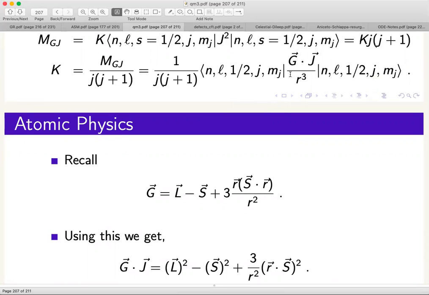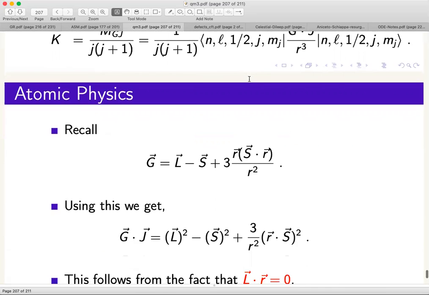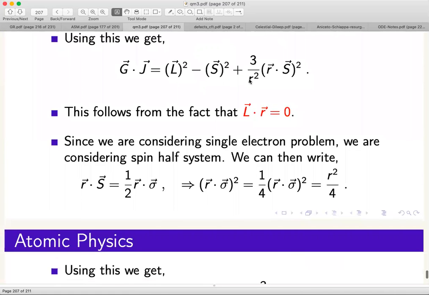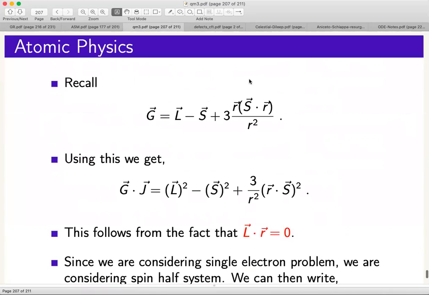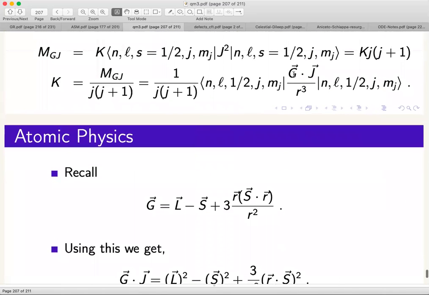But as of now, we are still manipulating the spherical tensors, spherical vectors really, and we'll compute those quantities first, then worry about the radial part of the problem. Good. So let's substitute that. Maybe I should say one thing, that when you substitute g dot j is equal to L squared here, then you notice one important thing, that you don't need to compute the radial part of the wave function for L is equal to 0, because when L is equal to 0, L squared acting on this state will give you 0. So K just vanishes for L is equal to 0 state. So the only non-vanishing contribution that this matrix element would give is when these states that we are looking at have L value not equal to 0.